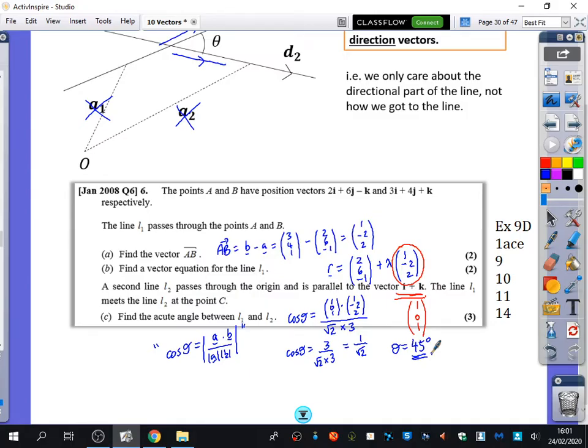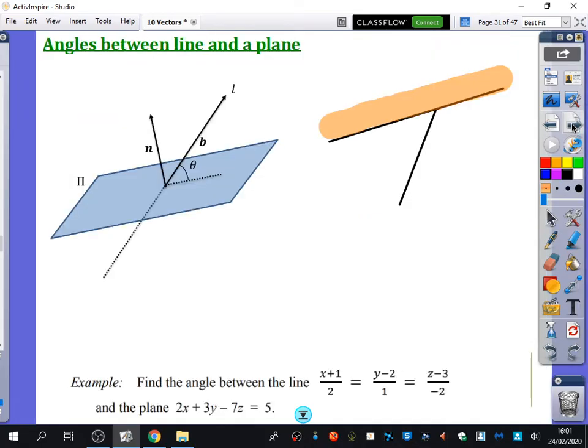So the only thing that you need to know here is it's just about the directional vectors. That's the only thing that we're interested in. So this time, we want to find the angle between a line and a plane. Okay, so I've got these two different diagrams here, and I've got this plane. This plane, I've clearly been given the n that I have over here, the normal. We obviously need to know what the normal is. And I've also been given this line. And what do you think B represents on the line?